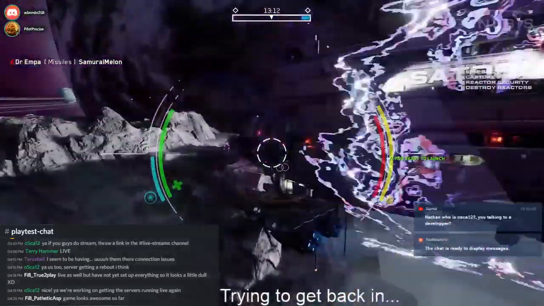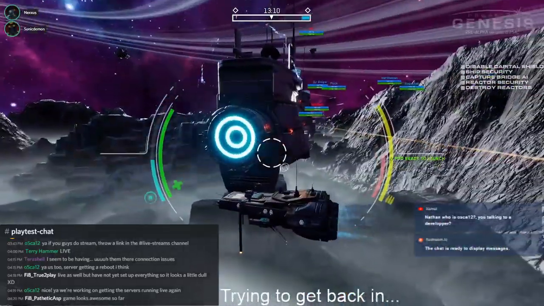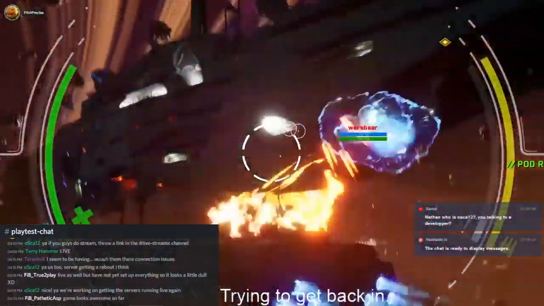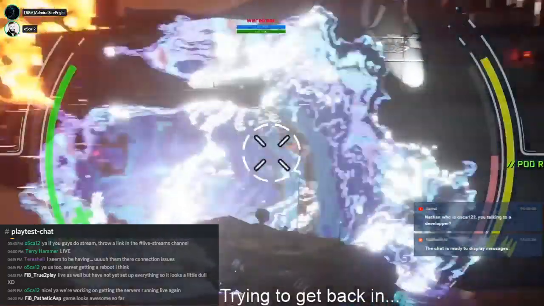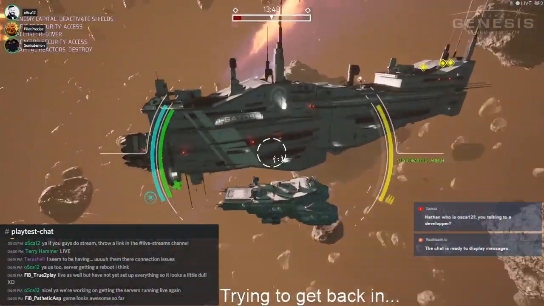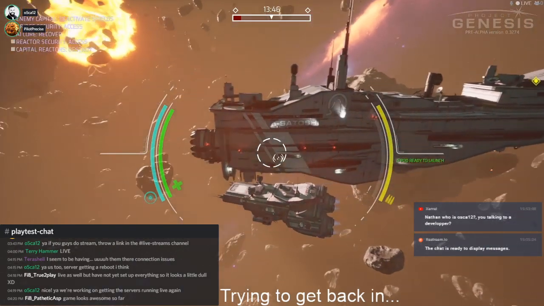Your opponent's capital ship will be located on the other side of the map. Once you attack your opponent's shield with enough firepower, it'll drop. That will allow you to perform a crazy breach and board maneuver. To initiate a breach and board sequence, you need to find a sweet spot.